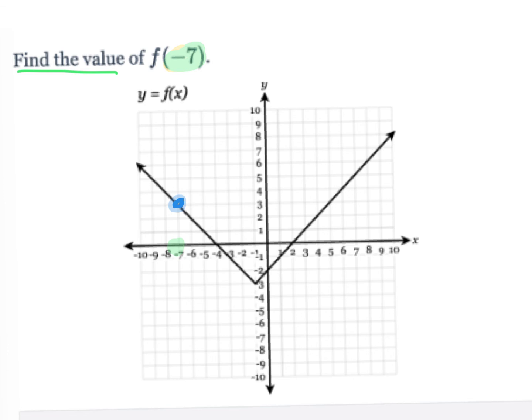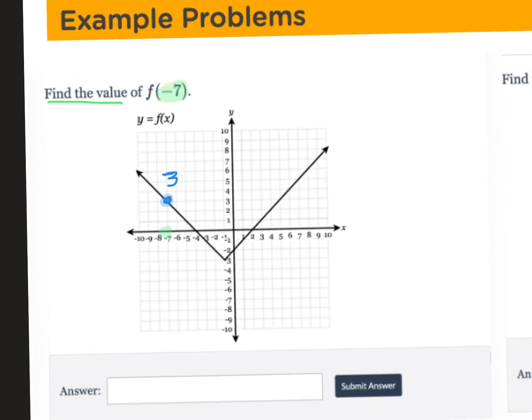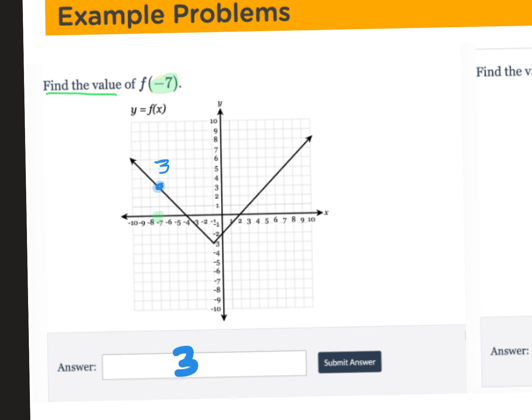It's basically just saying, hey, what's the y coordinate? Is what it's asking. At one point on the graph, if the graph is at -7 along the x-axis, what is the y coordinate to go with it? So you would literally type in that answer box in Delta Math the number 3. That would be all that you would do. So it looks complicated, but the actual work behind it really isn't too bad.